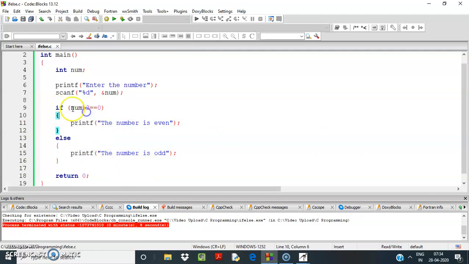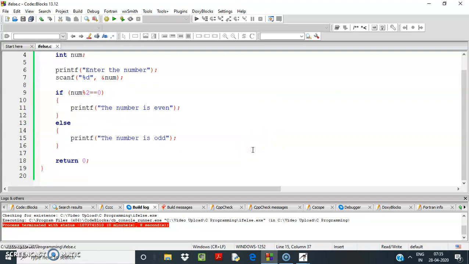In the if else statement, if the condition is true, then a set of statements inside the if block will be executed, and if the condition is false, the statements inside the else block will be executed.